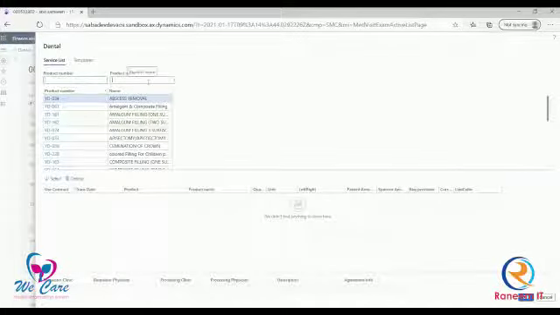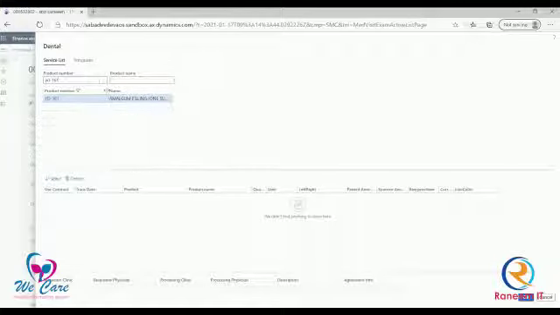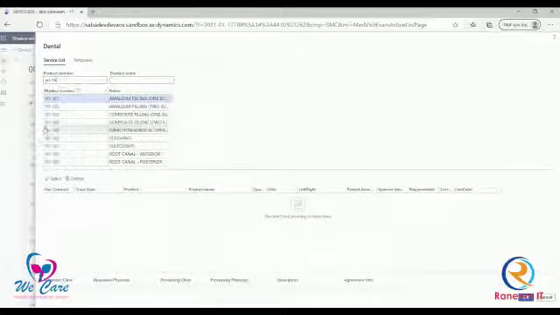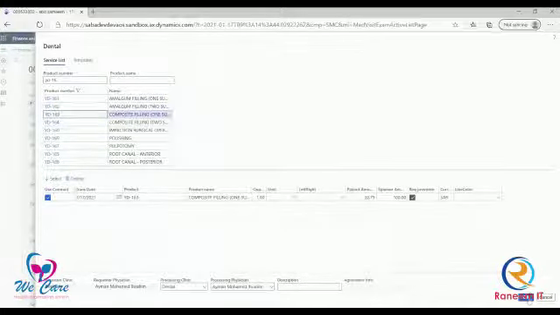He can search for that procedure by typing its product name here or by typing its product code. So composite filling one service, it's called YD163. Then he should click on the OK button.